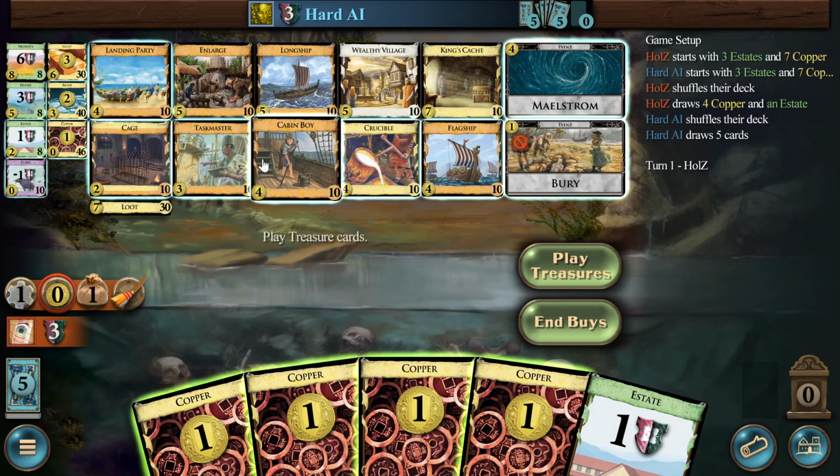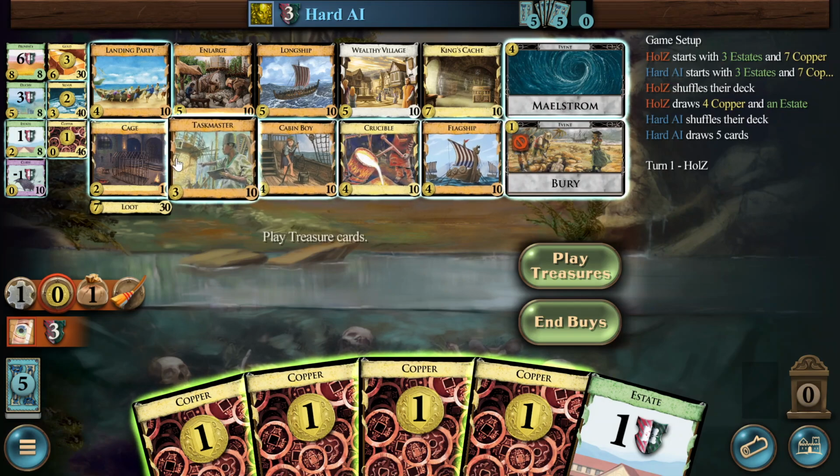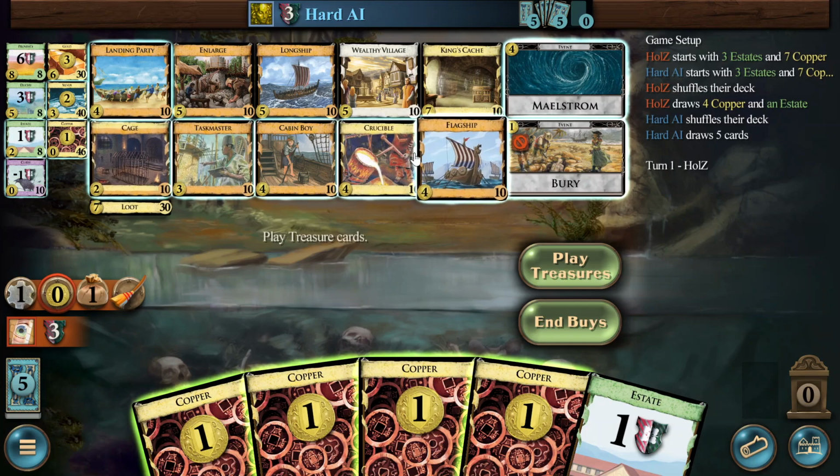I like duration cards a lot, and especially I think I like all of those including Cage, which is also a duration card, a treasure duration card. I like all of those cards in the kingdom here, and the events as well, so we can cover those quickly.